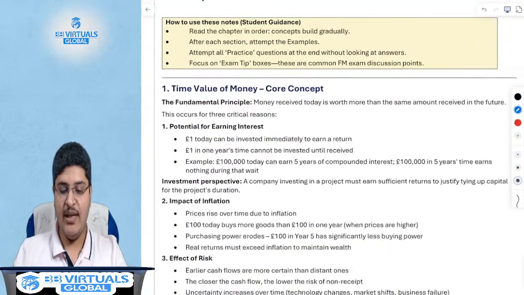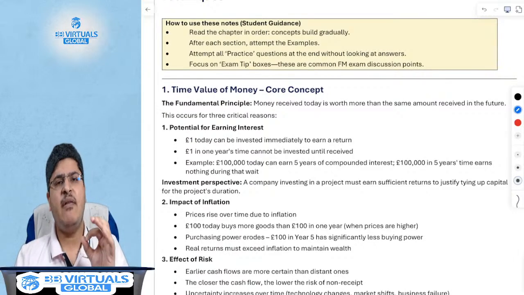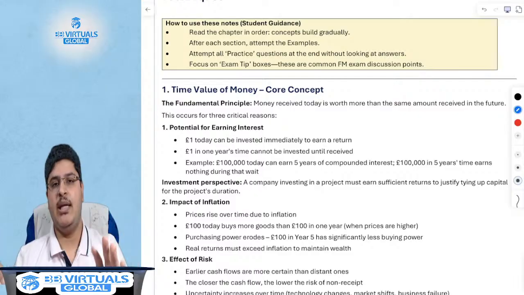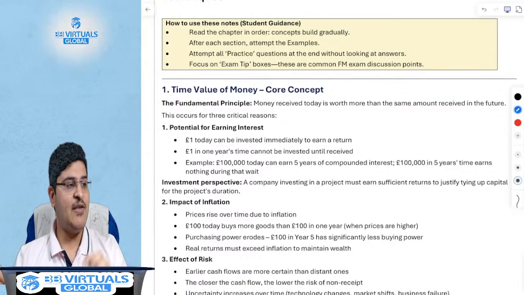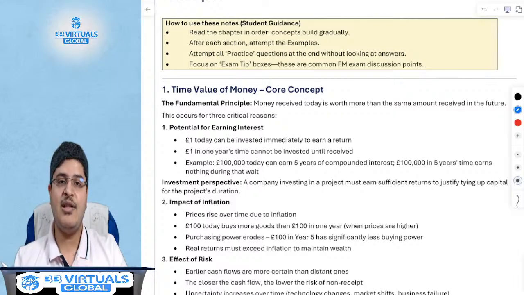First of all, time value of money. Before we go into the details of the concept of time value of money, let me ask you this one question. If I was to give you 1 lakh rupee today, or actually forget money, if I was to give you a piece of pizza today, and I was to give you an option of taking the same piece of pizza 5 years hence, what will you do? What is the choice that you will take?